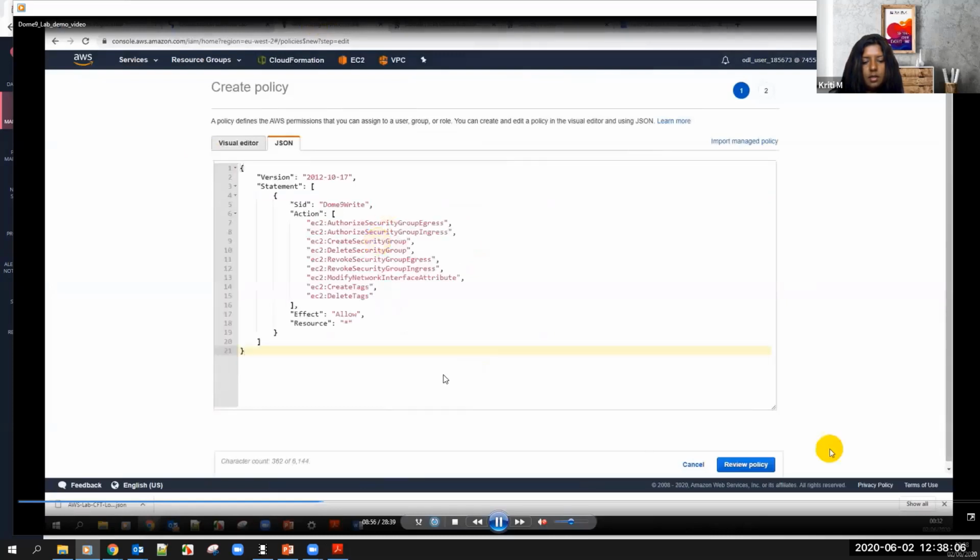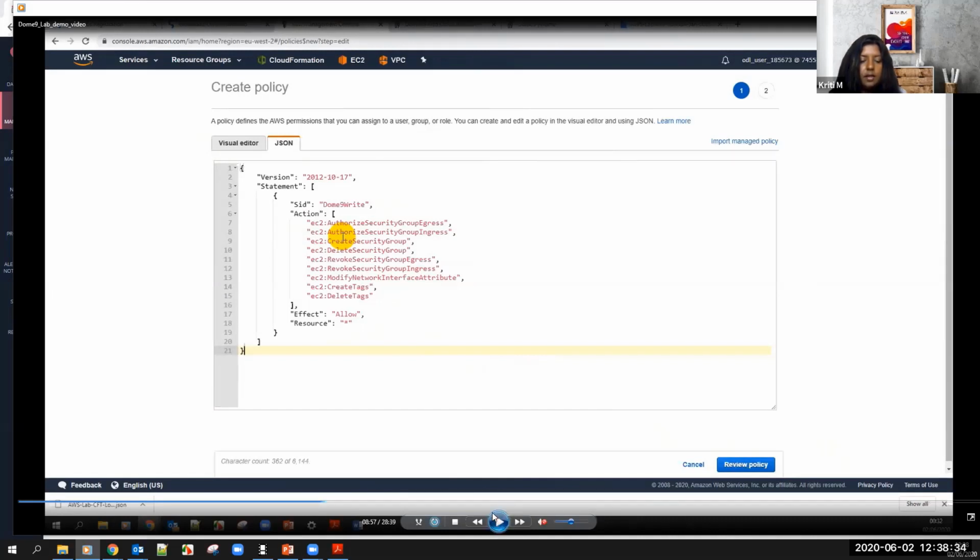Have this policy in here, and as you can see, we're authorizing a few things only for read-write: security group egress authorization, ingress, creating security groups, deleting security groups, revoking, modifying network interface attributes, and creating tags and deleting tags. That's all we are allowing the read and write policy to do. So as you can see, it's very, very specific.